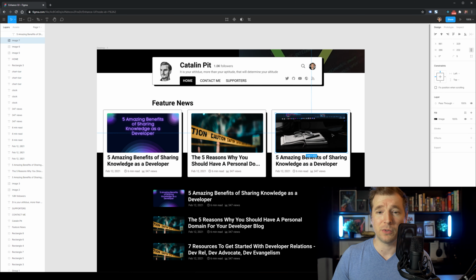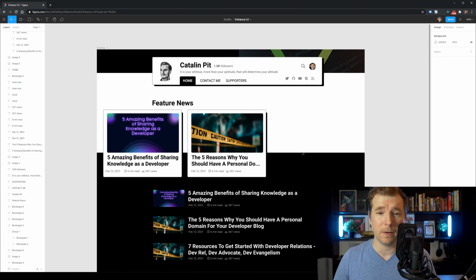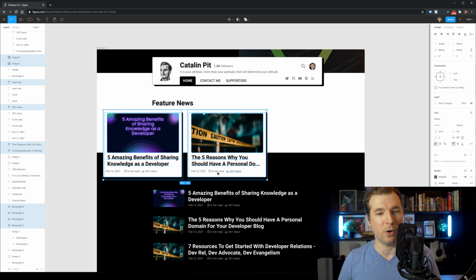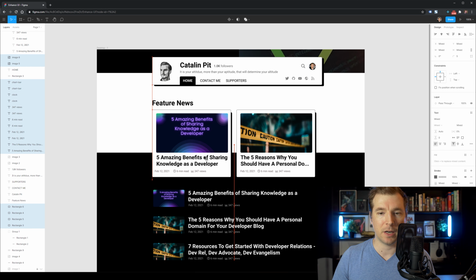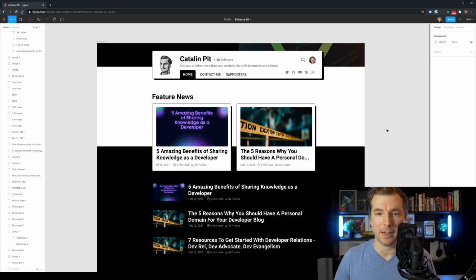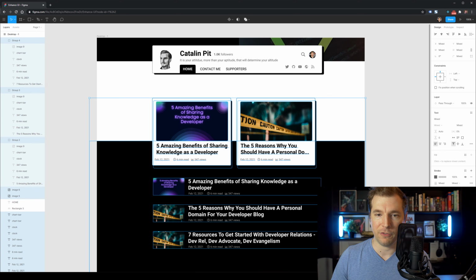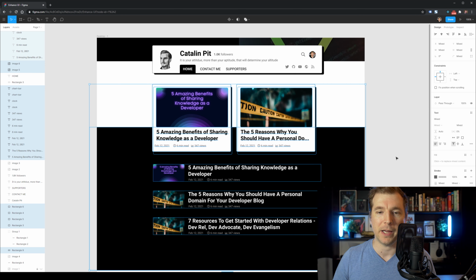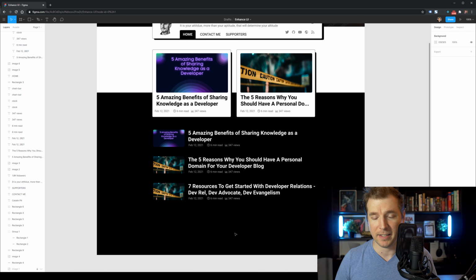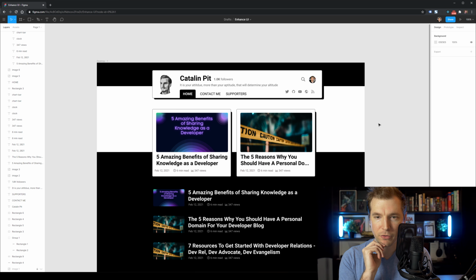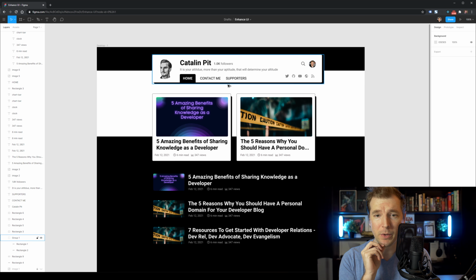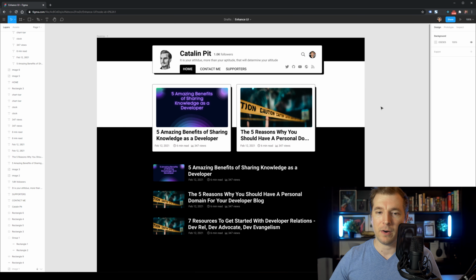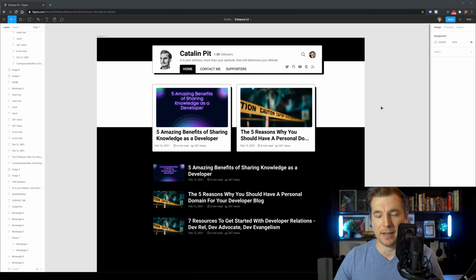This way, those 2 articles can stand out a lot more than 3, which might be a little bit overwhelming for the user. So I'm just going to place these 2 in here, and they seem to fit in perfectly, and that design aesthetic seemingly works a lot better with just the 2 articles and then the additional news. So far, I'm pretty happy with the design aesthetic. There are some slight changes I'd like to make.